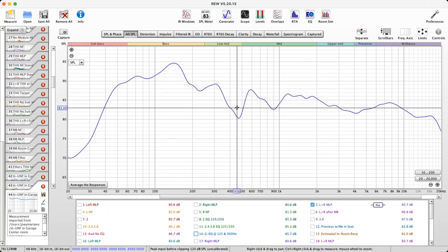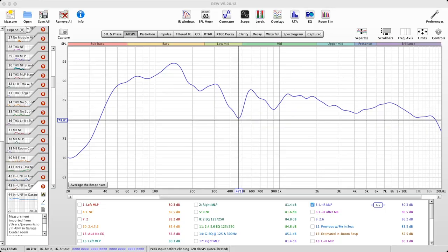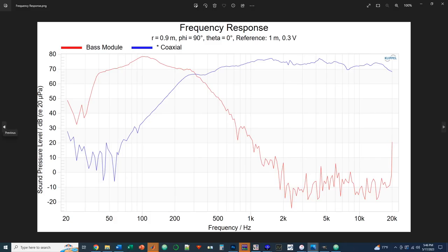Yeah, like really high, like 280. So the dip that I'm experiencing here, I can't tell whether it's because of my desk or it has to do with this particular crossover. It's really tough to tell. But mine is happening right here around 471 hertz. So we were talking about where the crossover is. Kali says it's 280 hertz, I believe, in their spec.